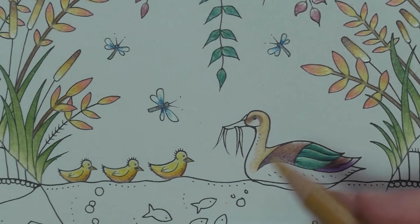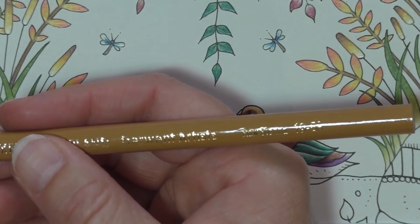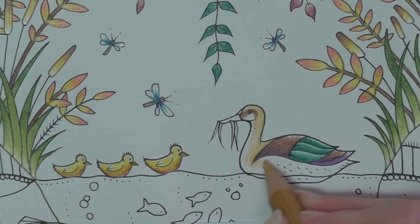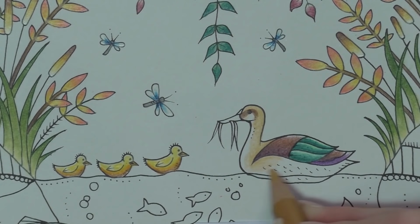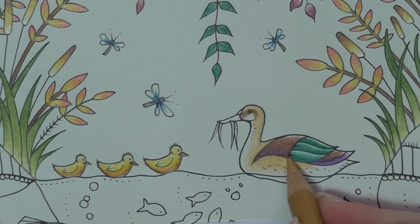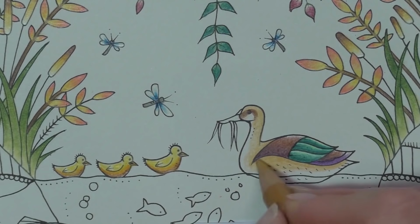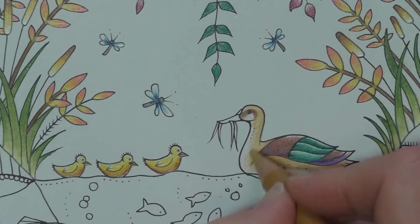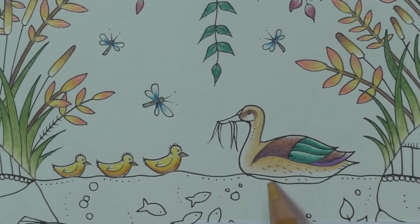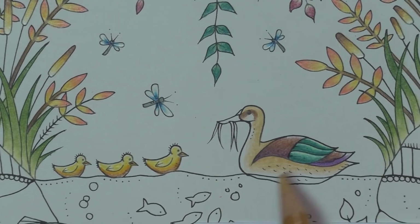Now I'll continue with the raw sienna from the Derwent range, which is a nice sort of tan brown colour, light creamy tan brown colour. And go underneath the duck. Now the impression I want to give with this is that the mother duck is this tan colour, but she's got a white underneath. So I need to leave it white, but then I've got the dilemma where this is supposed to be in shadow as well.